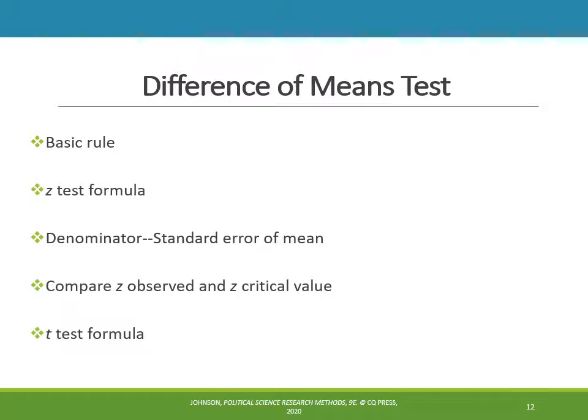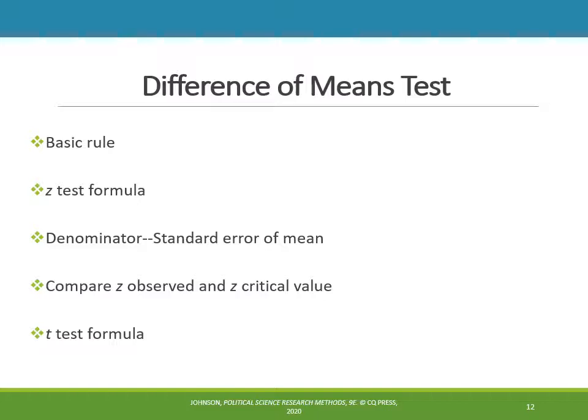You could have a number that you have calculated for the mean of two groups, let's say their mean value on a test, and the mean or the average for one group is an 80, and the mean or the average for the other group is an 85. We know that there is a substantive difference between those two because 80 and 85 are not the same, but we don't know if there is a statistically significant difference between those two groups. And that is what we use the means test to determine, whether or not it is statistically significant, even though we know that it is substantively significant.